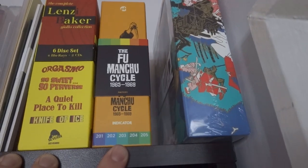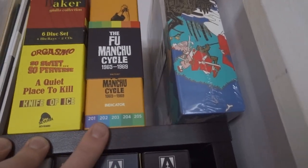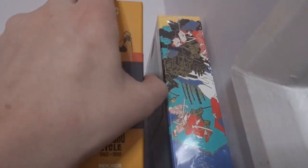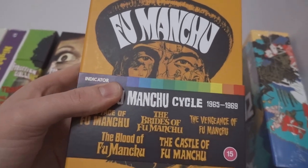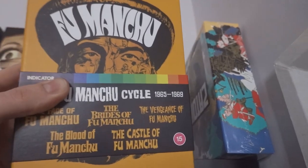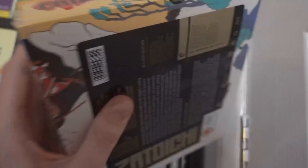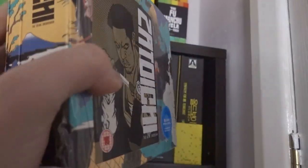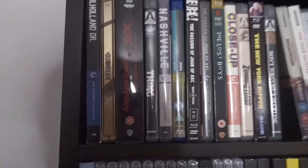The Fu Manchu Cycle — Christopher Lee's definitely-not-PC box set of films from 1965 to 1969. I've watched The Face of Fu Manchu from this set. I bought it more as a film education thing to learn about the context and why these films were made at the time. The Zatoichi box set — it looks sealed but it isn't, I've just kept the protective cover on. Fantastic artwork. It's got about 25 films; I've watched around eight of them and just shove one on every now and again.